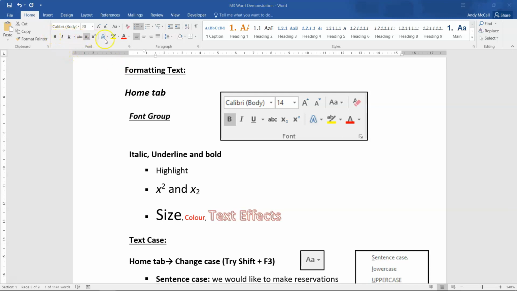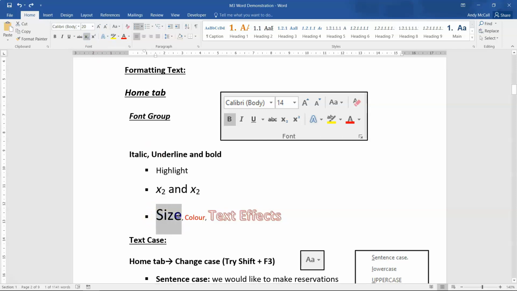Alongside the bold, italic and underline, we have what is called subscript and superscript just here. If you notice where we've got an X with a 1 and an X just over here, if we were to highlight the number 2, you'll see that superscript is applied to that text, which allows the text to hang above other text in the same sentence. If we take it off, it makes it normal text. If we apply subscript or superscript, you can't have them both on, so when you click either, the other will switch off. So it's really good options just there as well.